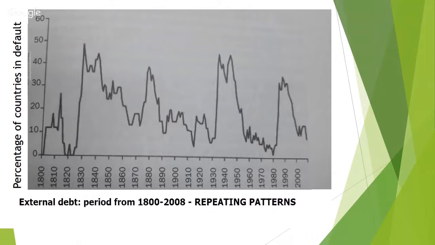Finally, speaking of foreign debt, it should be understood that a country can maintain a high internal debt if there are real sources of income to pay interest, and for this there needs to be a significant inflow to the balance from exports and its tendency to increase. However, you must always remember that crises and defaults are like repeating patterns during past centuries. And in this picture, you see a big history of the percentage of countries in default, growing forward, growing forward. So crisis is a normal pattern.